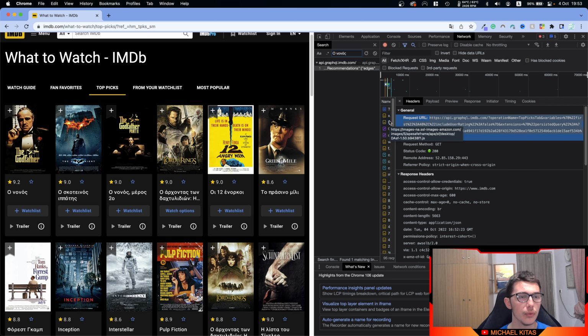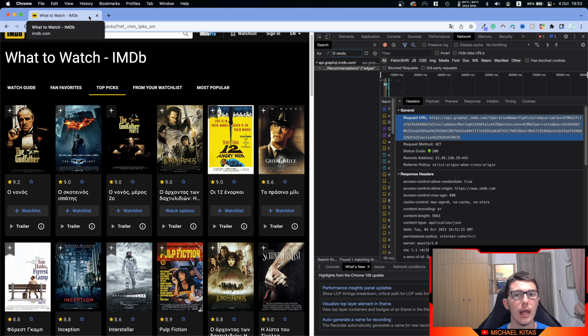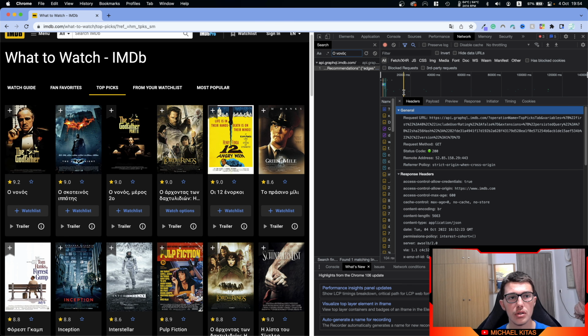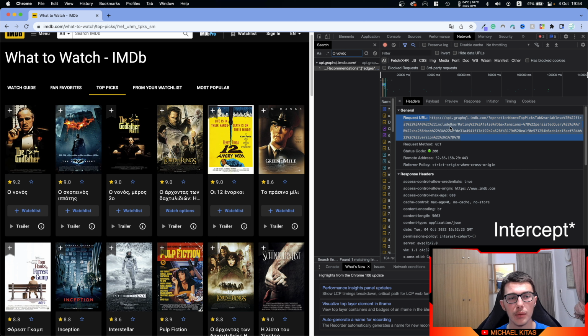For tip number two, sometimes those endpoints are not available for the public. So even if I try to use Axios, it will block access. Why? Because it uses CORS and does not allow any other domain but itself, imdb.com, to access the endpoint. What you could do is try to listen to those requests by using Puppeteer or Selenium, and you could fetch that JSON response. So basically you listen to that endpoint.